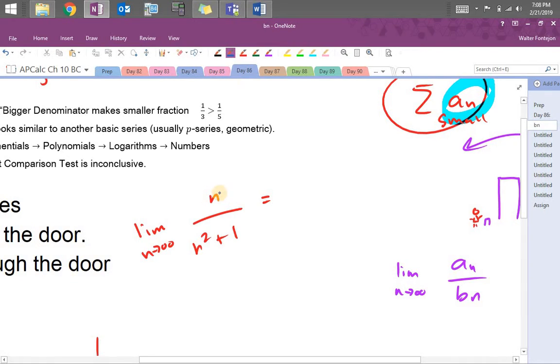For example, plug in numbers to the top, it's 1, 2, 3, 4. Plug in numbers at the bottom, plug in 1, you get 2. Plug in 2, that's 4 plus 1 is 5. Plug in 3, that's 9 plus 1 is 10. You notice that this is already growing faster than the top. When the bottom is dominant, this limit is automatically 0. And that's me not using any other rules that we've used before. This is just talking about what top dominant means and bottom dominant means.